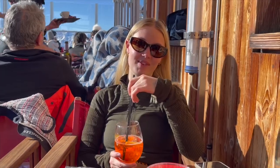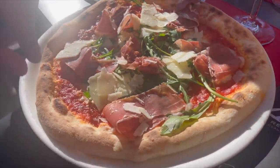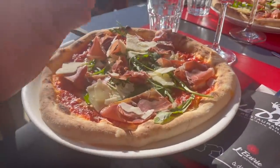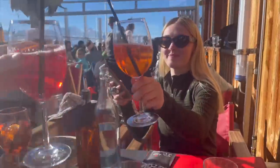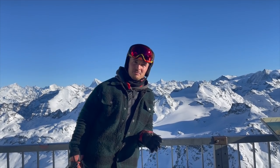Second day on skis ever — how is it? Very nice today. Yesterday I said it was terrible, but today it's great. This is 18-months dried cured ham — it's one of the best Italian Parma ham you can ever get. 18 months. It's one of the specialties here. Cheers, guys — there's a lot of cheese. How far up are we? Like 3,200 or 3,300 meters — pretty high altitude. That's the highest point here in Verbier.